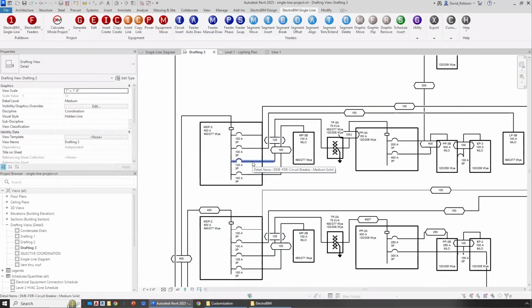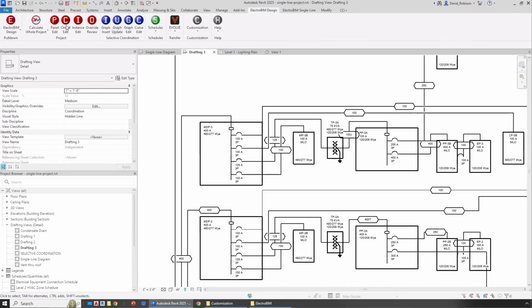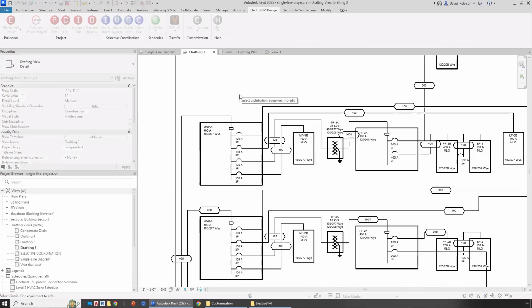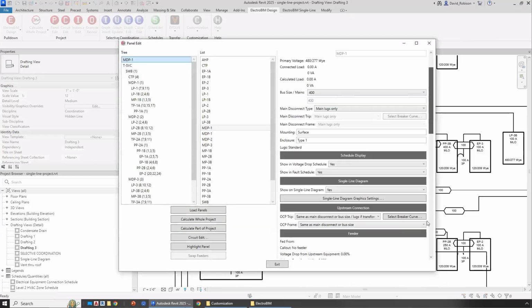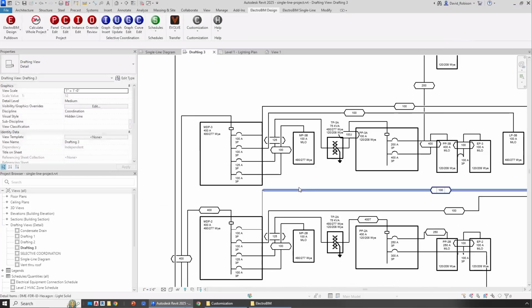So in 2.2.2, we implemented metric units in our software, using the units that you specify in your project. We missed Arc Flash, so we've added that in 2.2.3. If you're doing Arc Flash, all of the settings down here are going to reflect your metric versus imperial settings. Previously, these were all stuck in imperial. So those will acknowledge your metric setting.